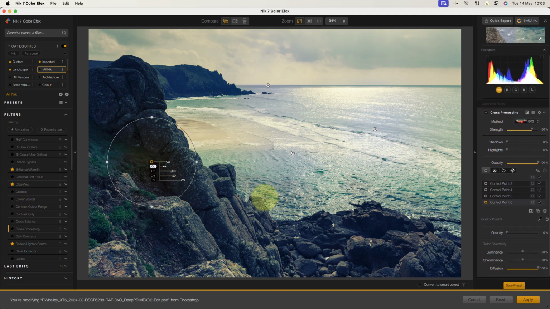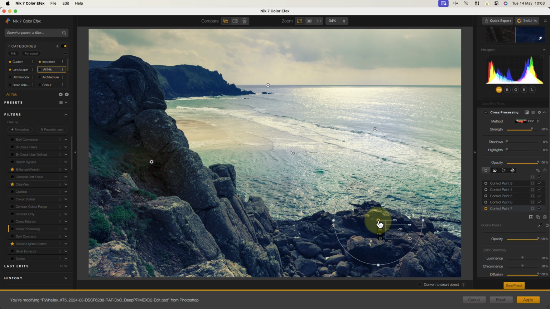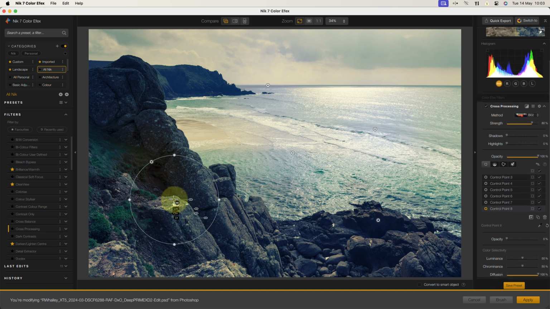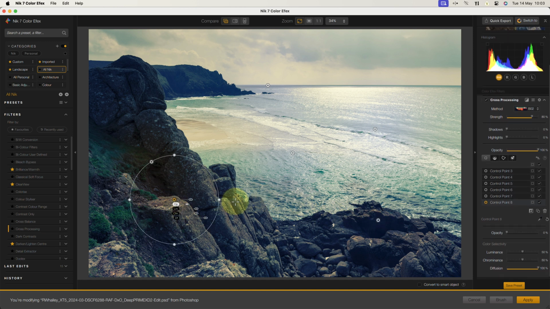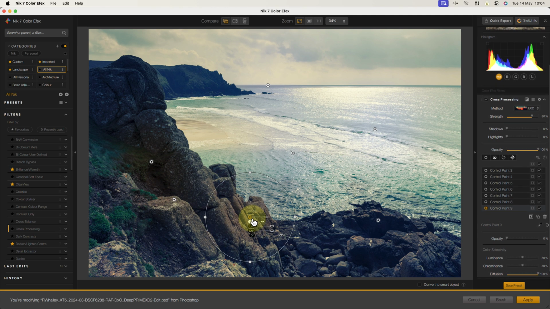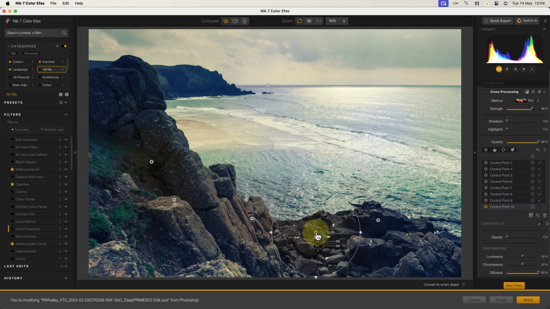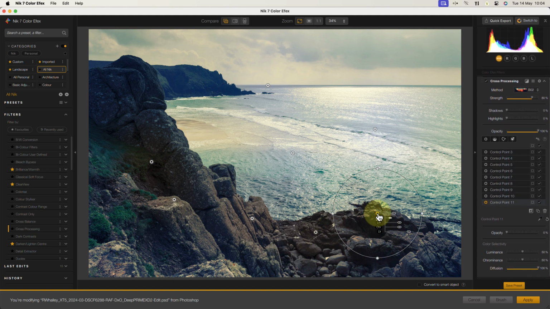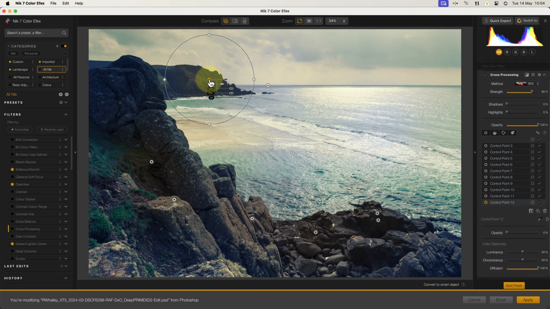Best of all, this method works with the control lines and the new polygonal and luminosity mask tools. This is an extremely useful change that makes the software easy to use, providing you know about it. And as for the ability to duplicate a control point using the Option key, well, that's still here as well. If I hold down the Option key and then click and drag on an existing control point, I can duplicate it.